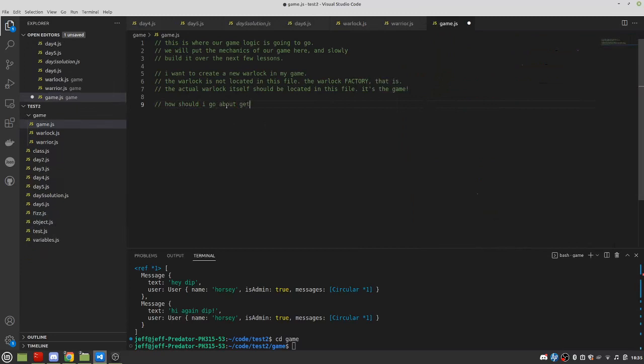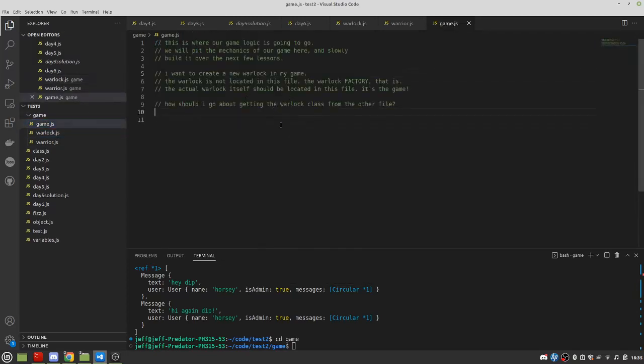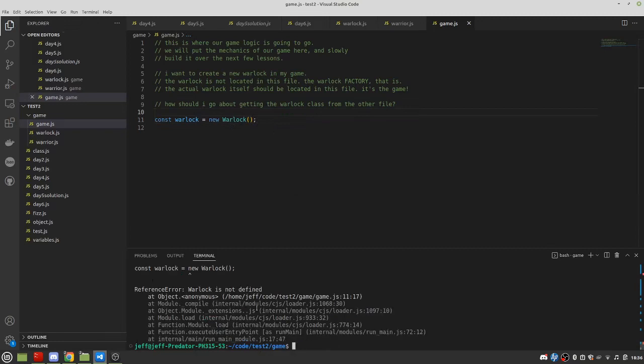How should I go about getting the warlock class from the other file? I got the warlock here, but this game.js file doesn't know anything about the warlock. If I try and do this and I run node game.js, I get error warlock is not defined.